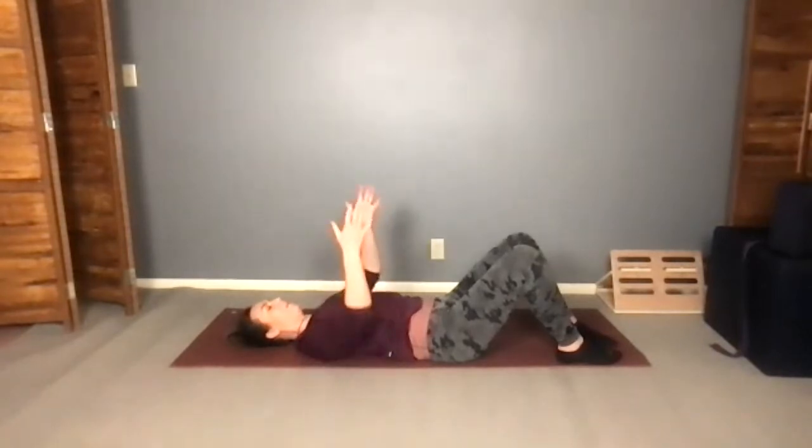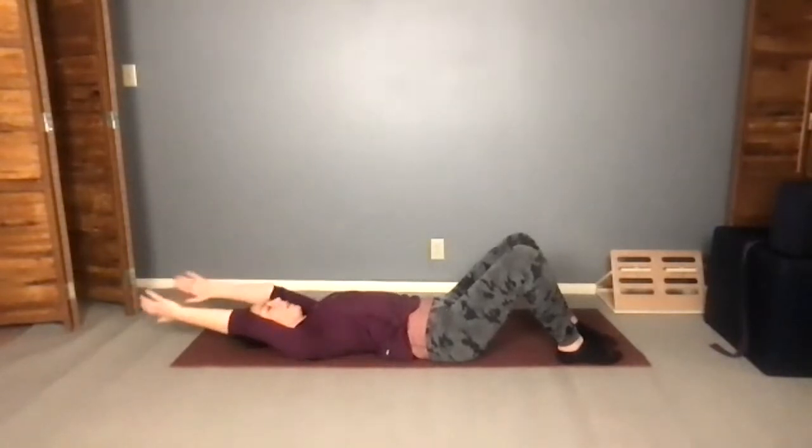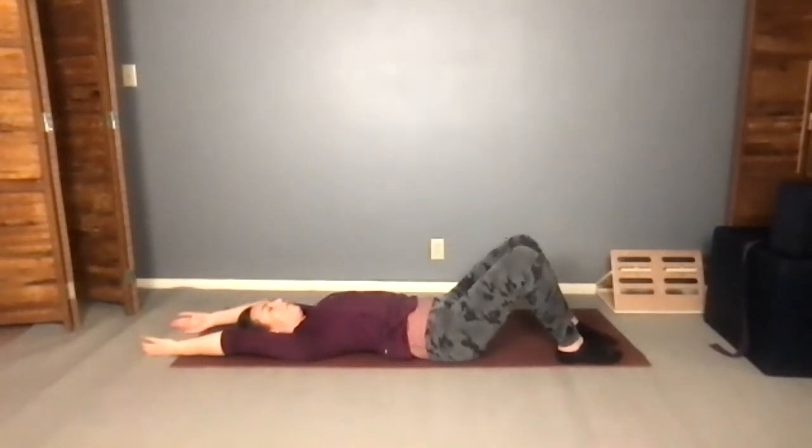And then reach your arms all the way up over your head. If you can get it to the floor easily, then press your hands into the floor and let your upper back open one more time.